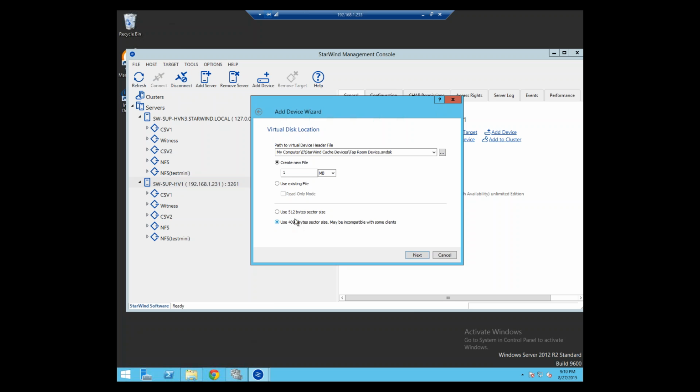But there are tricks, because for example for Xen or for VMware, or even when using Storage Spaces, 4096 won't work. So as a default, we decided to set the amount as 512, which works everywhere. But if you are running Hyper-V and this LUN is for Hyper-V only, you choose this one and you get a great boost.